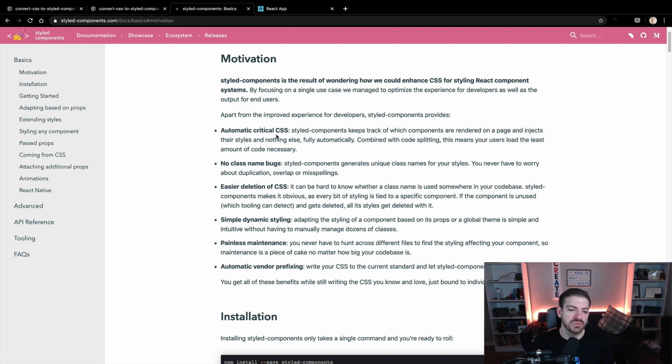But again, the two big things for me, one is that you get to work with styled components almost exactly like you would a regular React component, so it just feels familiar. And then lastly, you get to use JavaScript instead of having to learn Less and Sass and all the different syntaxes that are out there. Use the JavaScript that you already know to add some dynamic capabilities to your site.